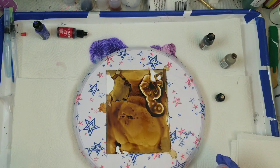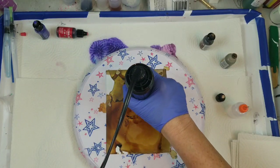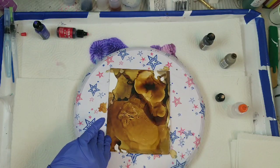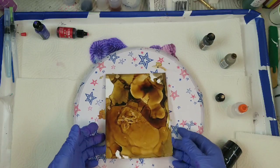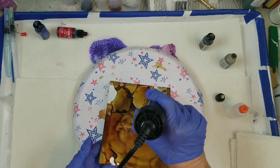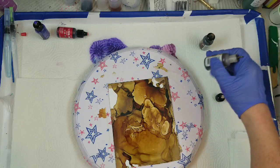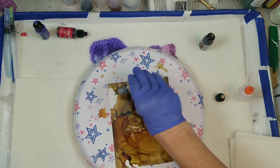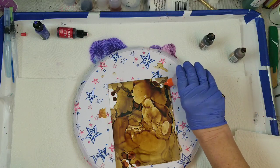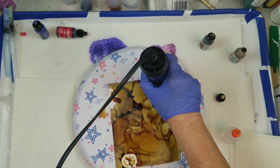I'm just going to put a little bit of alcohol right there. And I'm just trying to get some ink into the spot. Oh, now you can definitely see his foot. Let me see if I can break this up just a little bit. Maybe I just need to add another drop of ink. Well, 2 drops there, 2 drops there, 1 drop there and there. And now a little bit of alcohol on all of them. And now maybe I can cover up that spot.